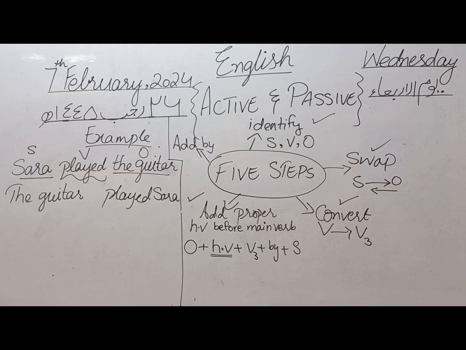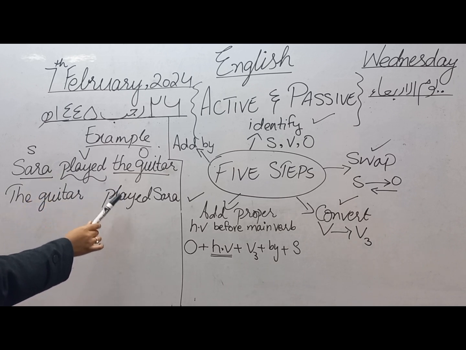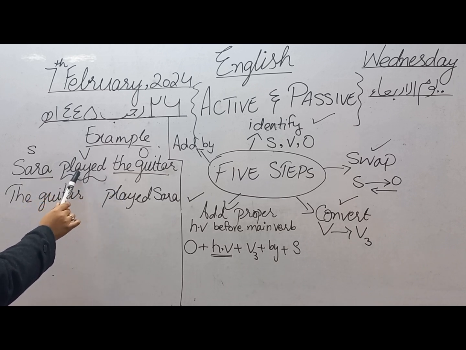So this is your verb 3. And I told you that whenever you have to add a helping verb here before verb 3, you need to observe the verb which is given in the active sentence. And in the active sentence, this verb is already in the second form, past form. And there is no helping verb in the active sentence. So that is clearly showing me what kind of tense it is. What kind of tense it is? Past. Very nice. It's past tense.